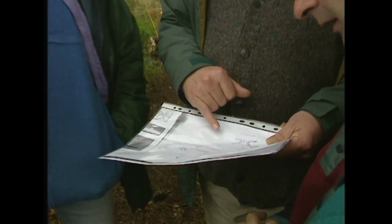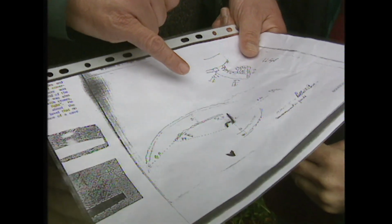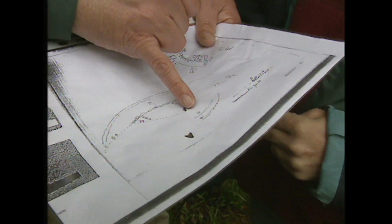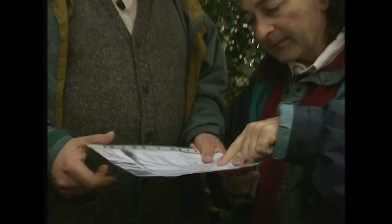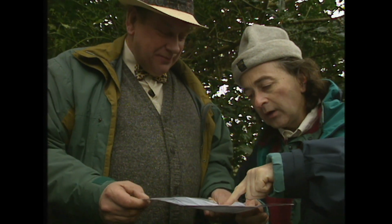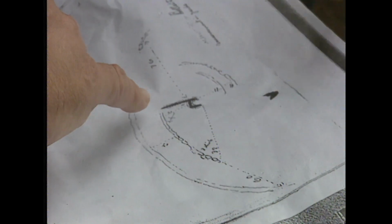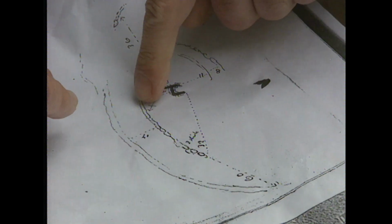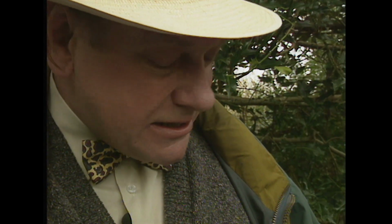This is a plan that was drawn up by a local artist and antiquarian, son of a Penzance schoolmaster, a chap called Blight, in 1864, marking the fogou here with its side creek passage. This is the fogou. That's right. And what are all these little bouldery things? Well, this possibly is the remains of a stone wall, which was part of the Iron Age feature that surrounded this site and was still largely visible in 1864, but may conceivably have been obliterated when the garden was developed and the house built in 1910.